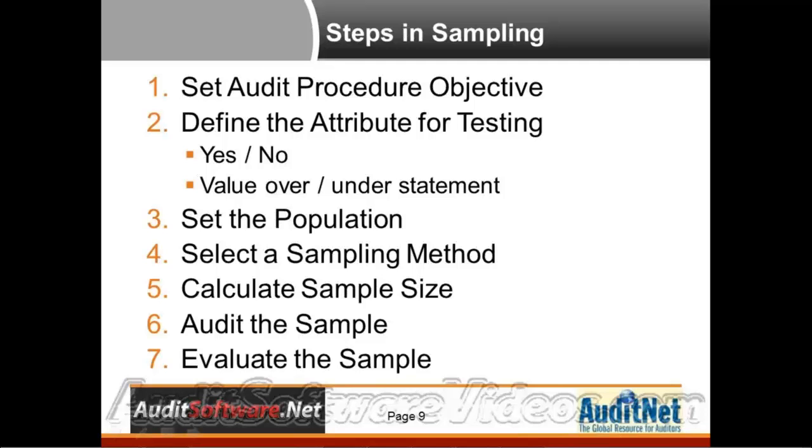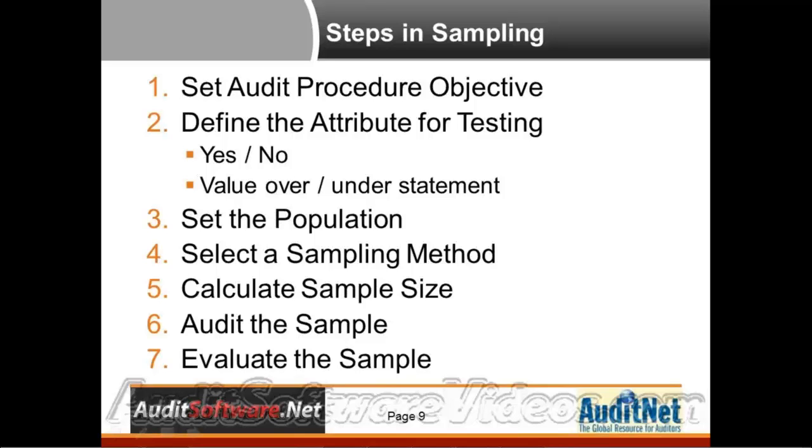But again, when you look at yes, no, and over and under, attribute testing and monetary unit testing are very, very similar. So then you're going to set the population. And you could set the population, as most people do, as the entire population of, let's say, accounts payable invoices. You could do it for just 1 year and say we're just auditing a year. You could start stratifying that population and saying, anything over a certain amount, we're going to put in one bucket. Another bucket will be the middle part, and another bucket is the small stuff. And for each one, we're going to have a separate sampling approach.